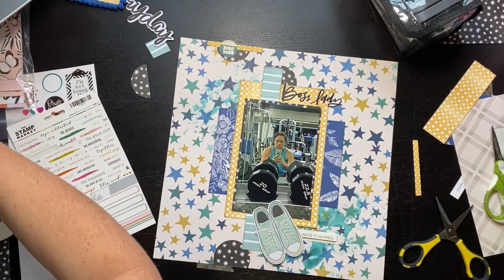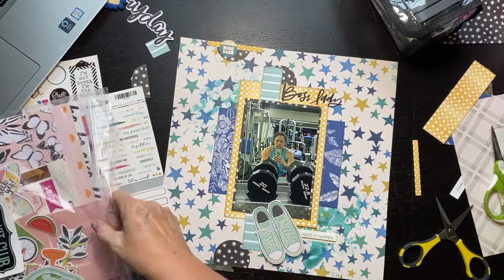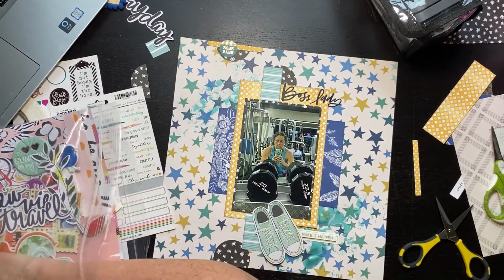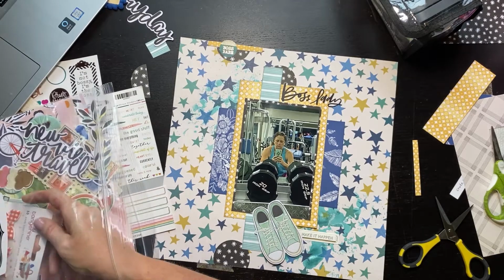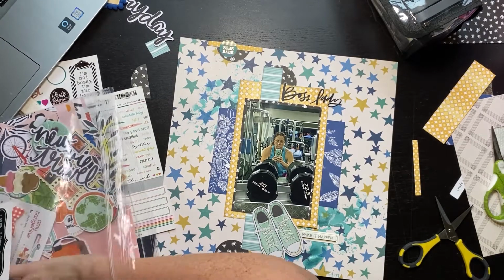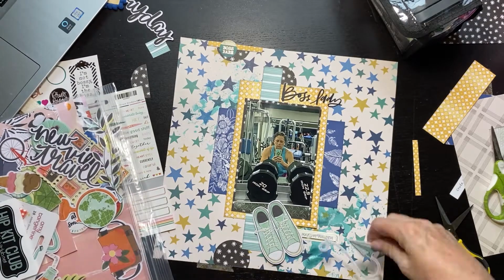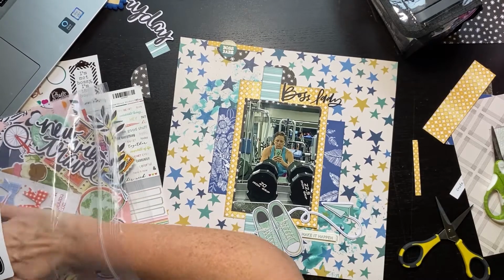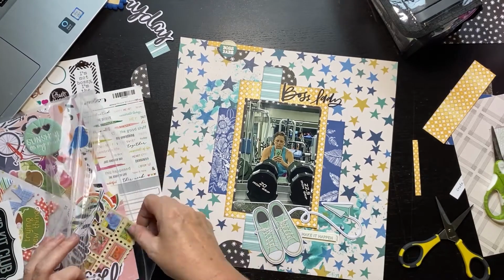All right, so now I'm kind of poking around looking for little pieces of things, right? I got to decorate it. I didn't really have a plan. I need to start doing a better job planning, I think. I see some people that do a really good job with page kits, and they'll pull out just a handful of little embellishments that they already know. And me, I usually just pull the whole dang kit and just figure I'll find something.